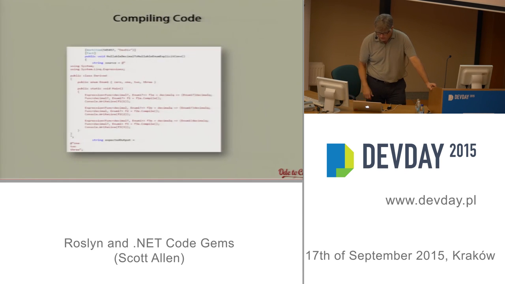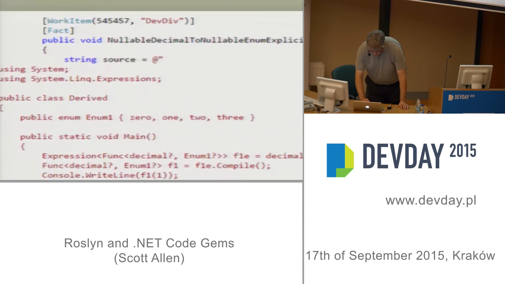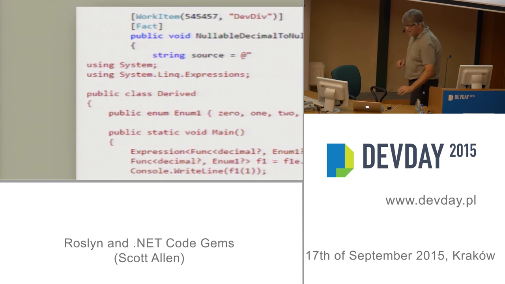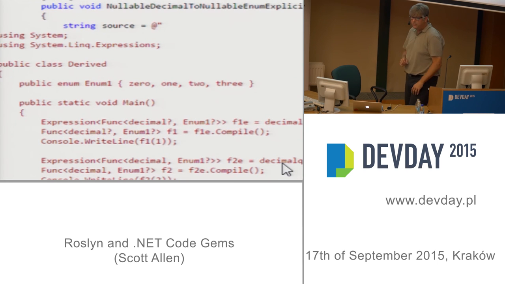And here are some of the examples. How do you test that the compiler is compiling code? I thought they would have had a fancy way to do this, right? But you realize that over and over and over again, someone has just pasted in C# code as a string literal, run it through the Roslyn compiler, and then sometimes execute it to verify the output, or sometimes do some assertions against IL that might get emitted. We'll see an example of that.